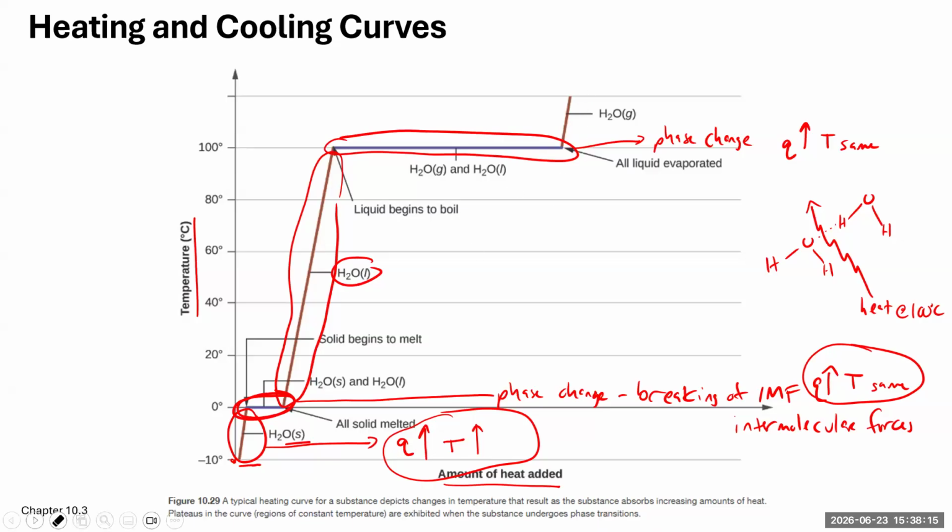Now, here is the last part. We are just in the gas phase. And as you can see, oh, sorry, I forgot to do this. Here, as heat goes up, temperature goes up, and gas phase also, once it's vapor, as heat goes up, temperature goes up, right? So then again, those are the easier ones to figure out. To me, it's hard at this point to figure out, hey, we're actually changing phases, right?